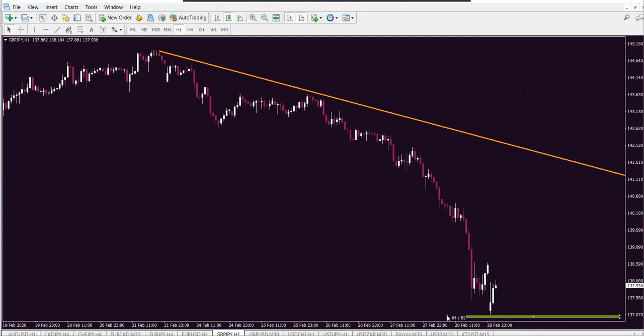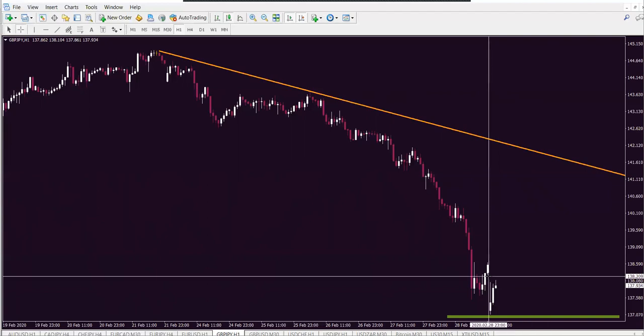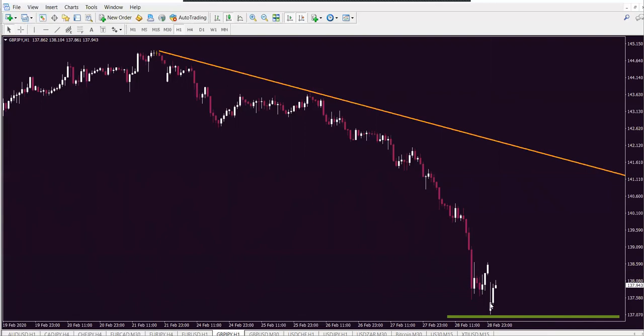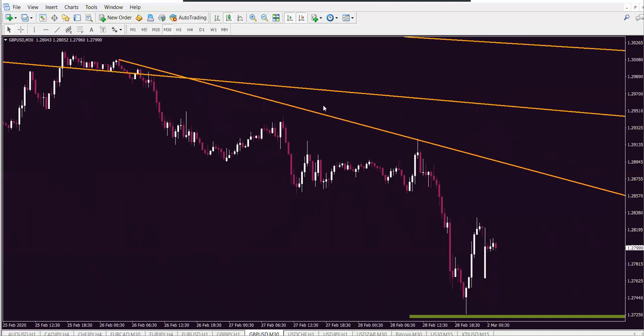But no, because the gaps, to me, I don't really call gaps natural breaks. I like natural breaks. I don't like pushes like this, just a big gap down. So I would definitely be looking for a strong break of this low now on GJ onto GU.